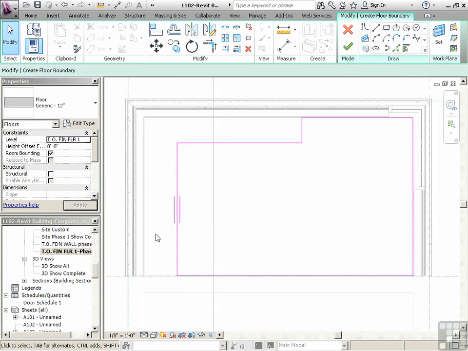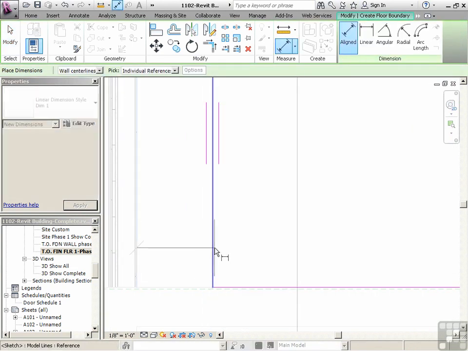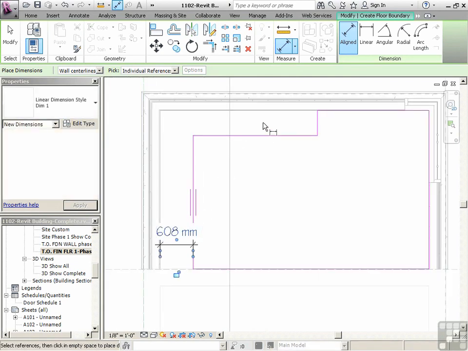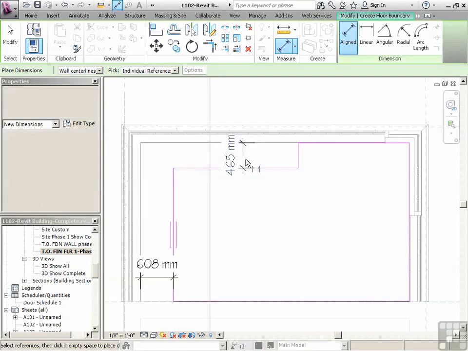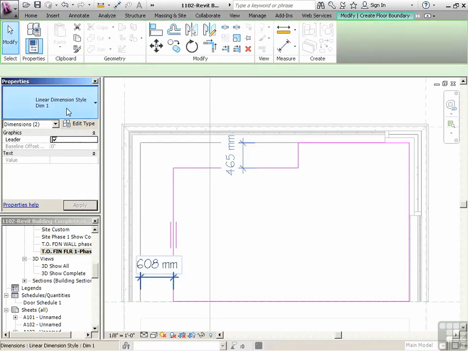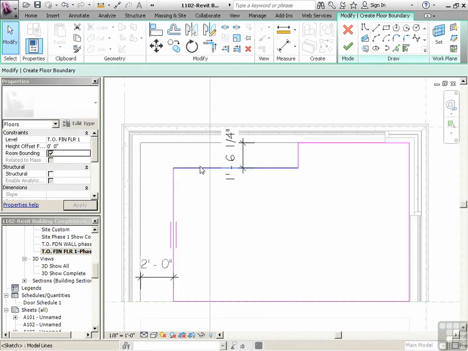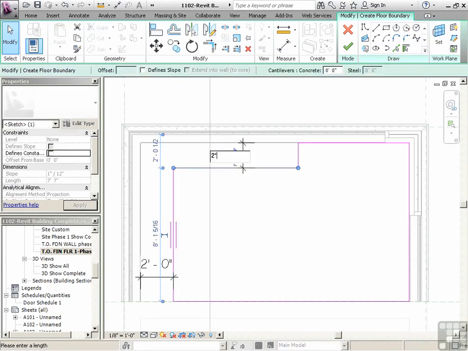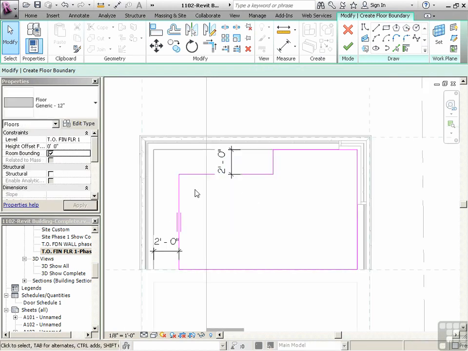Now, for now, let's just do a dimension on this. I'm just going to DI and then tab through and click that face to there. And it looks like I've got my metric size there. And what we'll do is just pick both of these, and I'm going to go with dim 2. So 2 feet. We'll leave that at 2 feet, and then this one I'll put at 2 feet as well. So you click on the line, then click on the dimension text, and you're in. That's a start anyway, and you might have a stove in there or something like that. But I think for now that'll do.